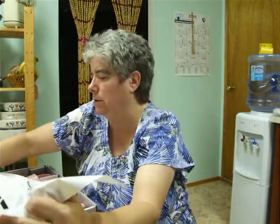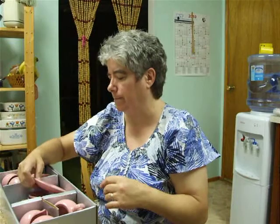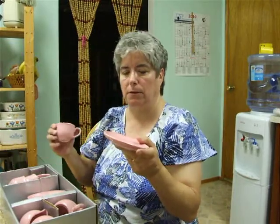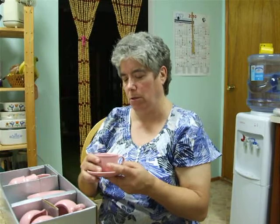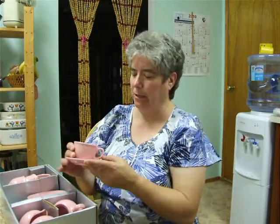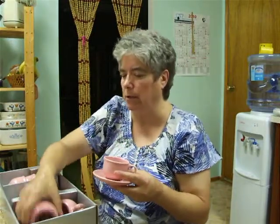This deck of cards was from a casino — River Rock Casino Resort — so I'll have to check that up on the internet. Last but not least, I got a ceramic tea set. Last time I went to a garage sale I got a little tea set and it was plastic. My daughter pointed these out — she came along with us, since my granddaughter was with dad having a nap.